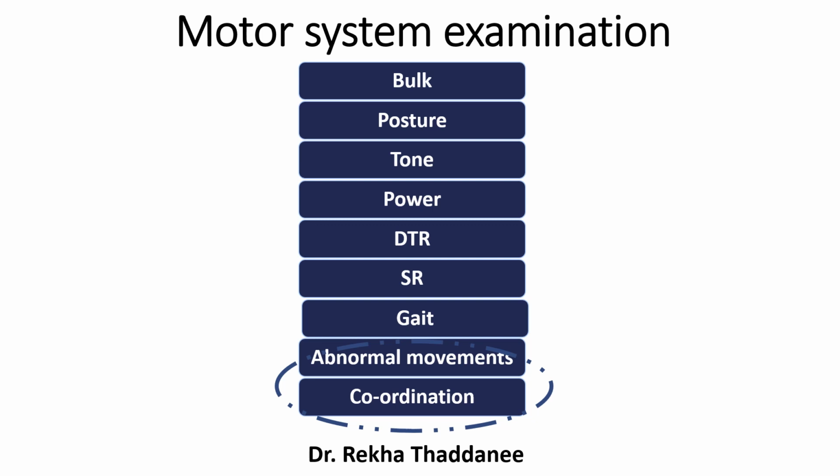Hello everyone. Today in this video I am going to tell you the details of coordination and the abnormal movements. This is the last part of the motor system examination. I have already explained about the bulk, posture, tone, power, DTR, superficial reflex and the gait in this YouTube channel.